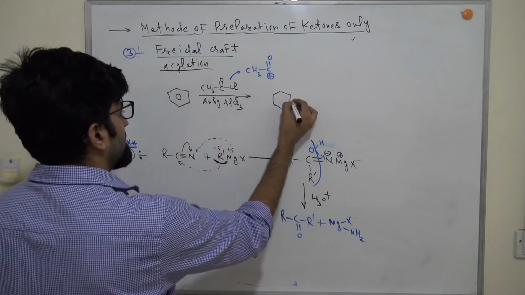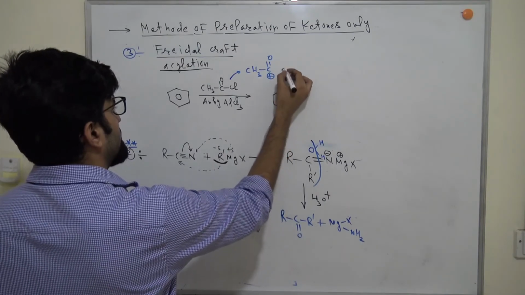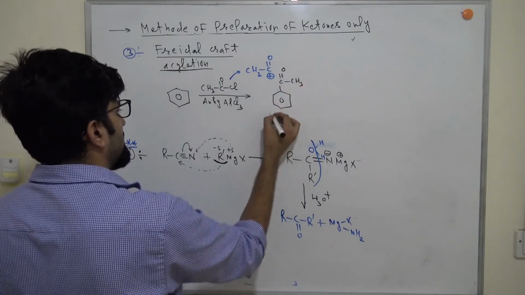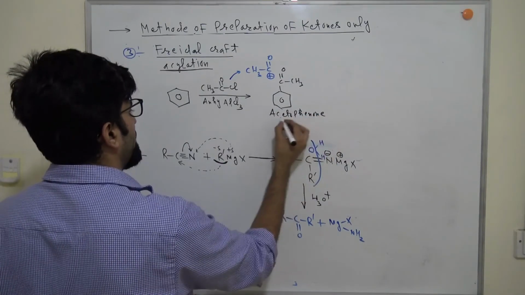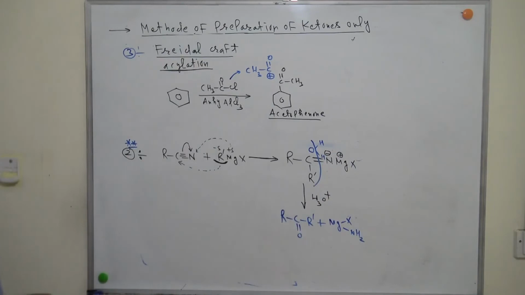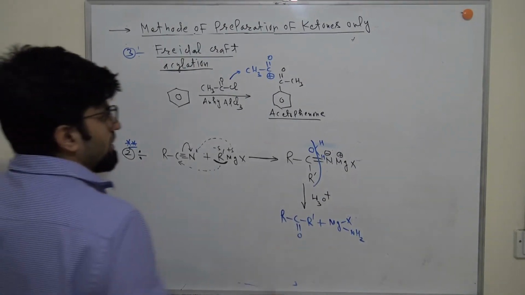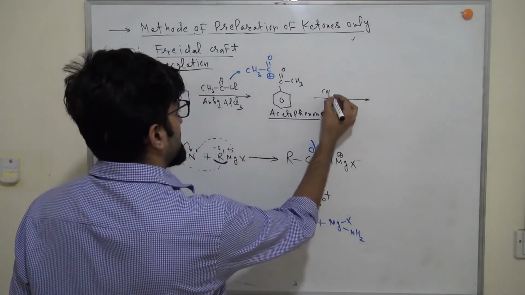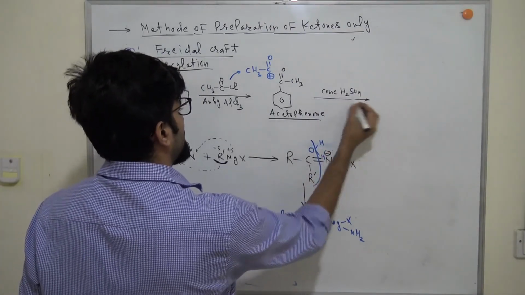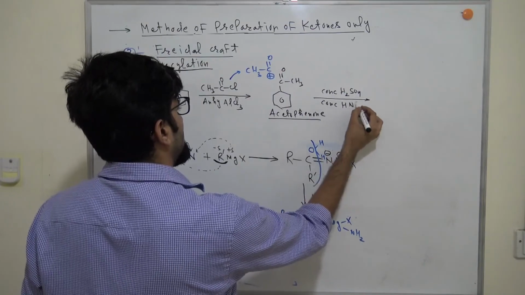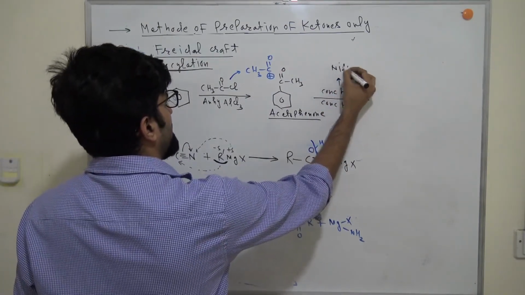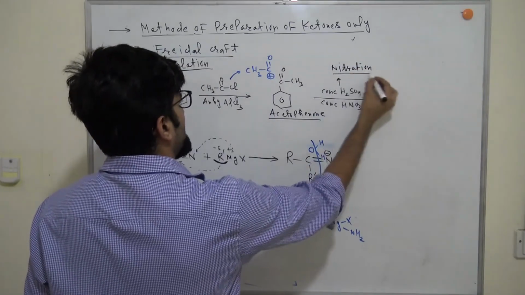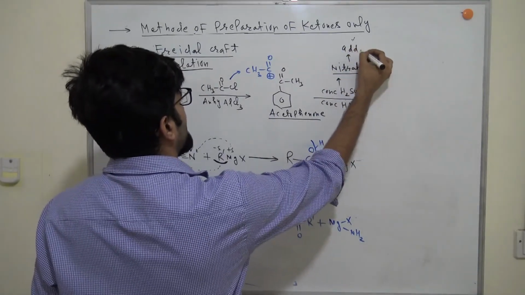Mechanism, we are not going to discuss. No one is going to ask that, right? So what will we get? The common name we discussed is acetophenone. Right guys, acetophenone. Now suppose I am doing its further reaction with conc. H2SO4 plus concentrated HNO3. So basically you know that this is the nitration. We have to add NO2, basically, right?